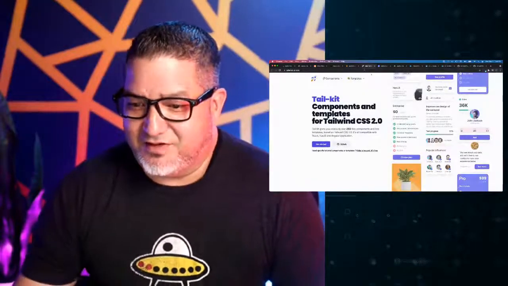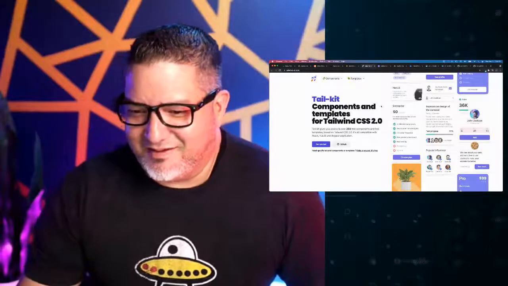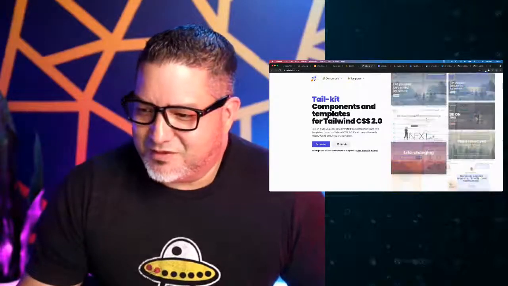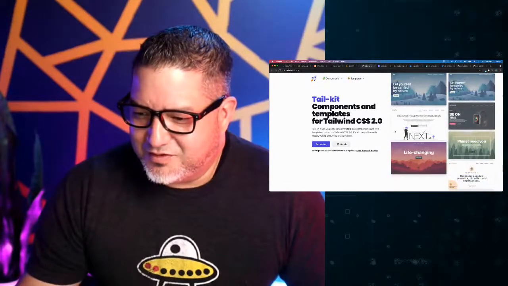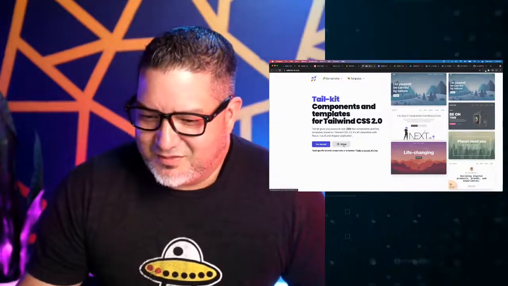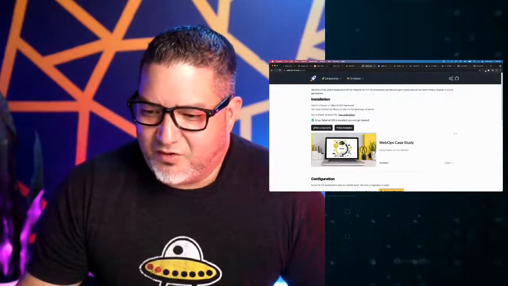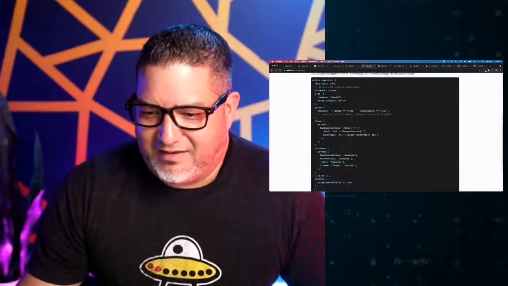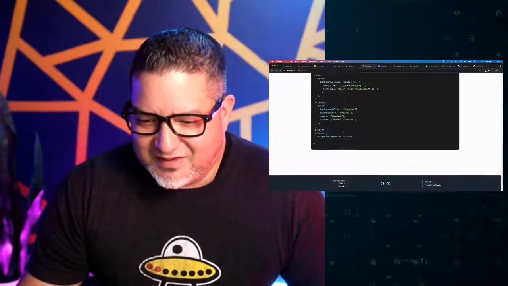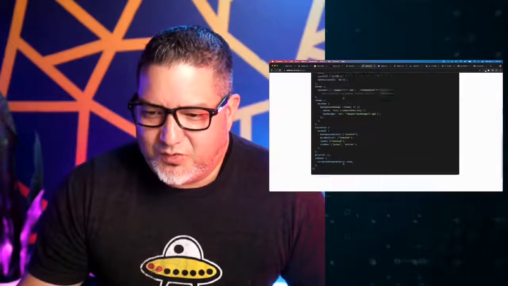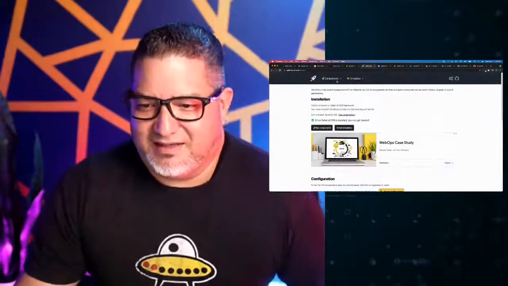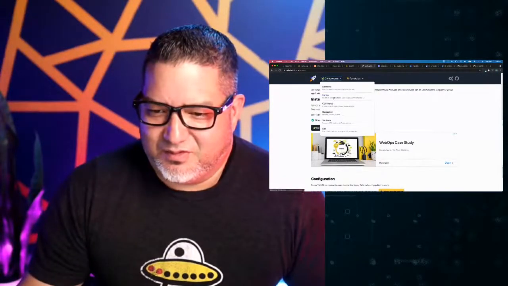All right, so there is another one here called Tailkit, Components and Templates for Tailwind. Just another sort of look. As I mentioned, this one has a GitHub repo, 250 free components and templates. So you can just go here and actually, this one I think installs as a plugin. So it's a little bit more tightly integrated into the framework.